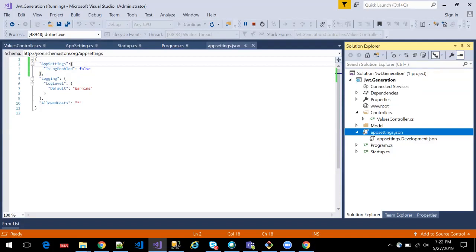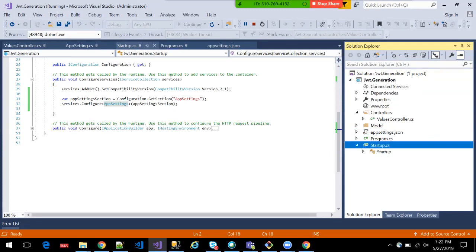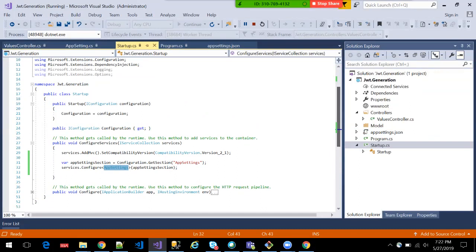In order to do that, since it is an ASP.NET Core web API, we are going to use authentication, which is a middleware.